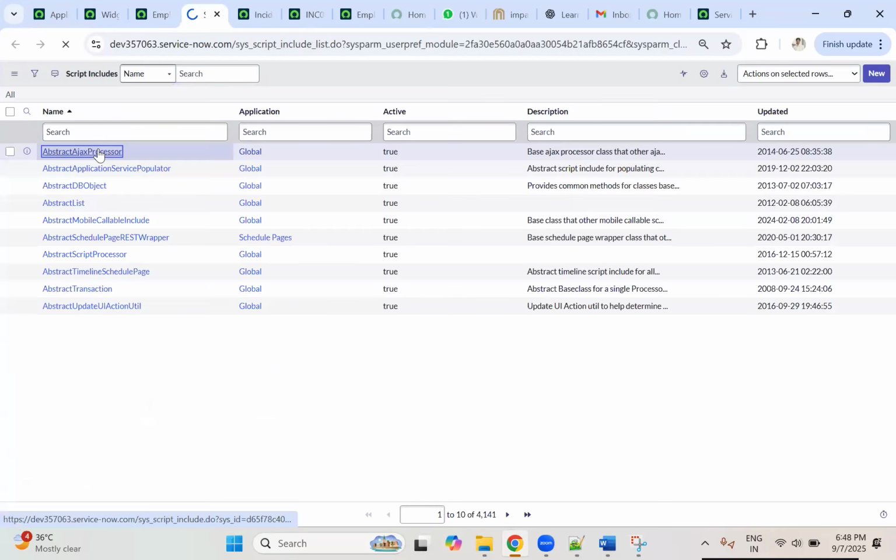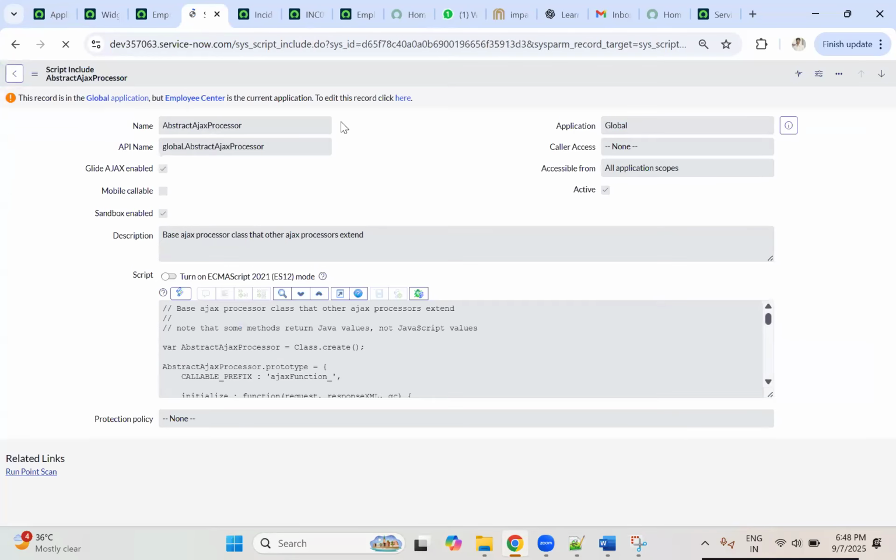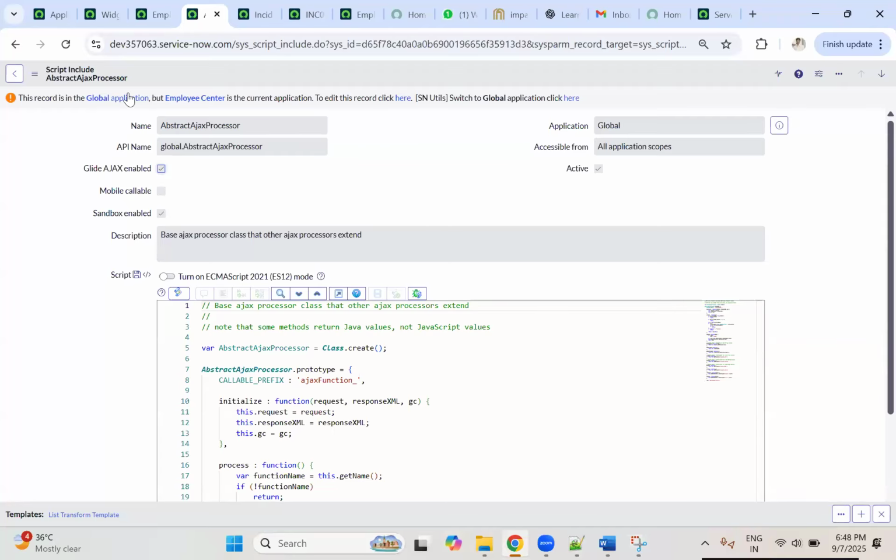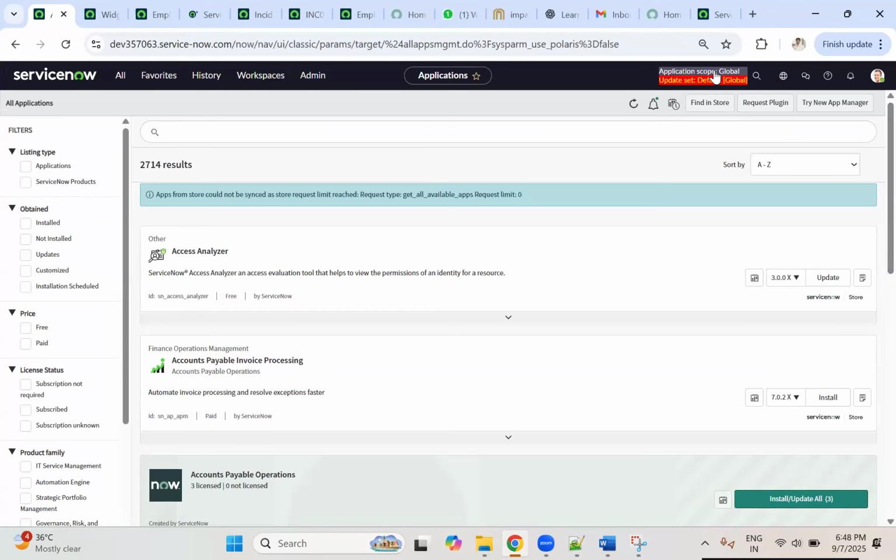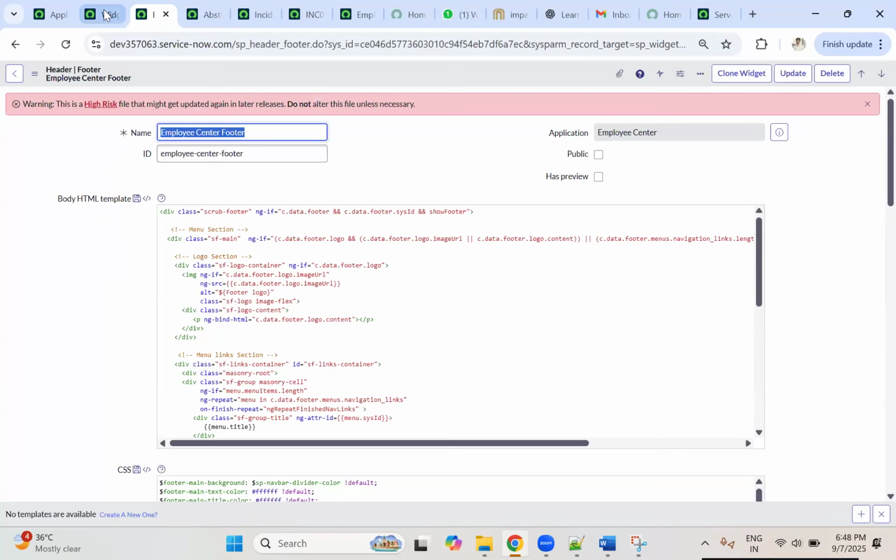If I open this one, you see here it is showing you are in employee center. This particular script is in global scope. If you want to edit this one, you should go back to your global scope. If you see here, I came back onto global scope when I click that, correct?